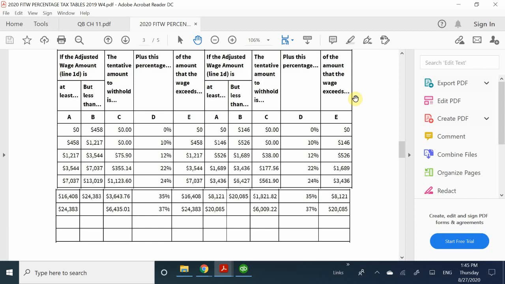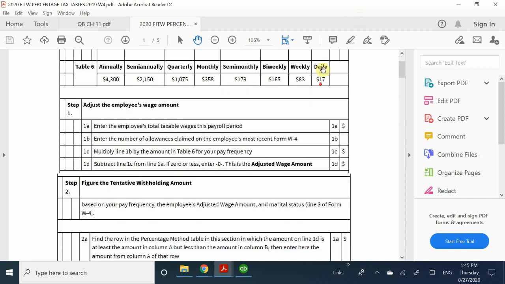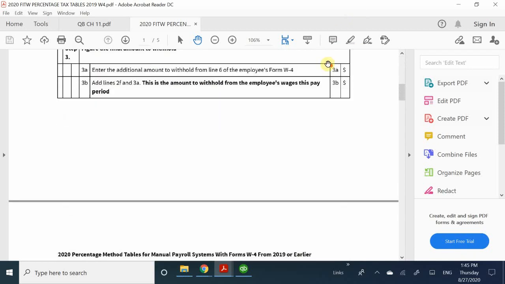Now, depending on which form you're going to be using, are you going to use the 2019 W4 form or the 2020 W4 form? Remember, those are two completely different forms. In this case, I have chosen my 2019 W4 form, the one that we did for class.